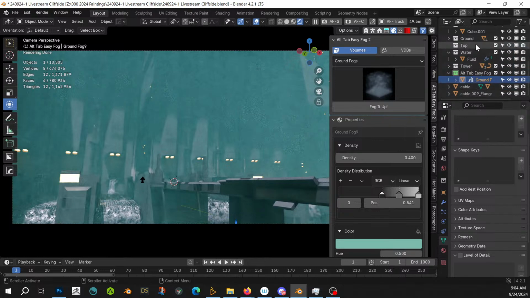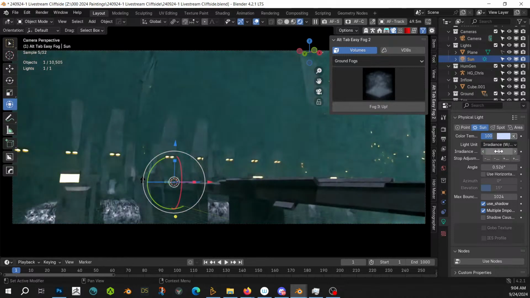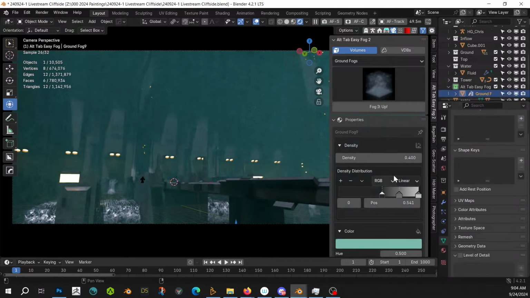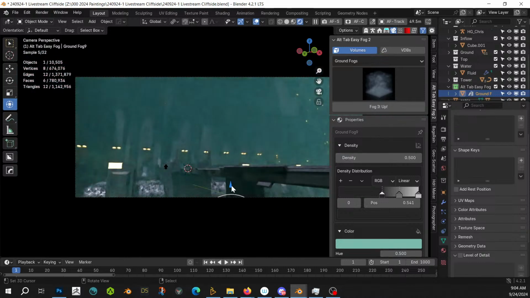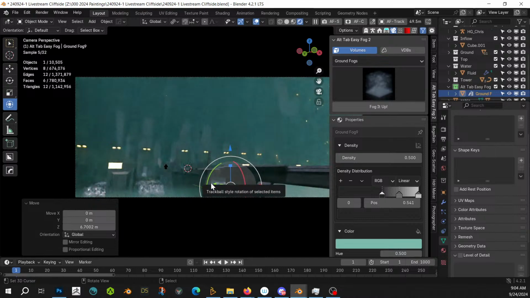And then we need to adjust back and forth little things, right? Sun down a bit. It's too bright. That's better. I think we do want our fog a little bit more. Like that.